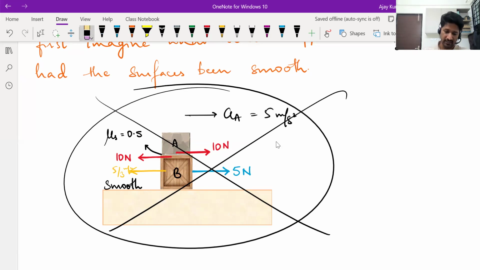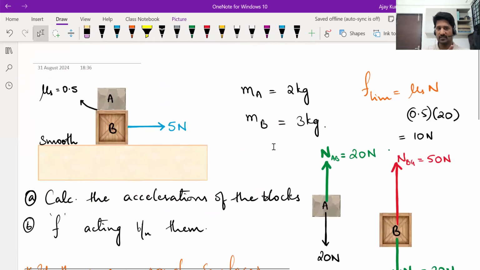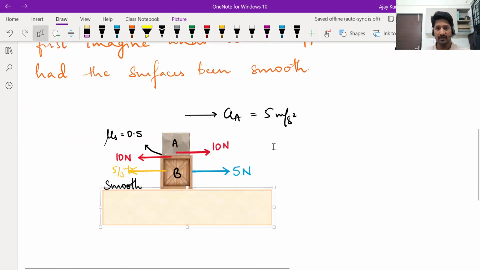Now, in this case, if 10 newtons of friction acts, we visualized both cases. If no friction acted, B goes forward, A stays there itself. Sliding will happen. But if maximum friction acted, B goes back and A goes forward. It's the exact reverse. Are you all getting me or not? In the absence of friction, B was going forward and relatively A was going backward. If maximum friction acts, A is going forward and B is going backward. Are these two exact opposite cases or not?